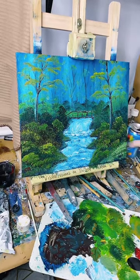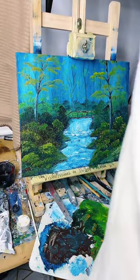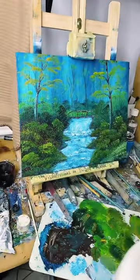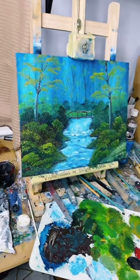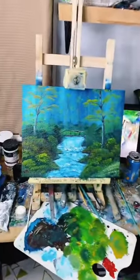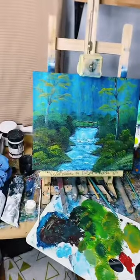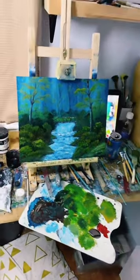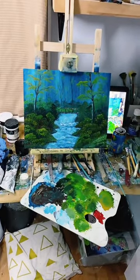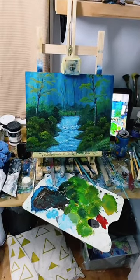Alright, hold on, guys. I'll give you a closer look. Right, let's try and take a bit of light off there. Look at that. That ain't bad, is it? Light, no light.